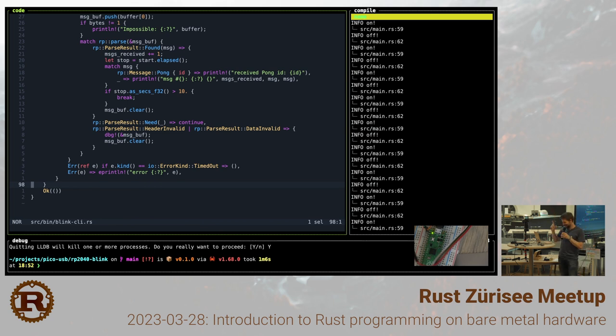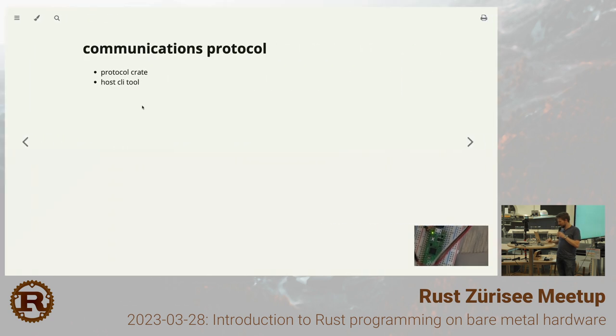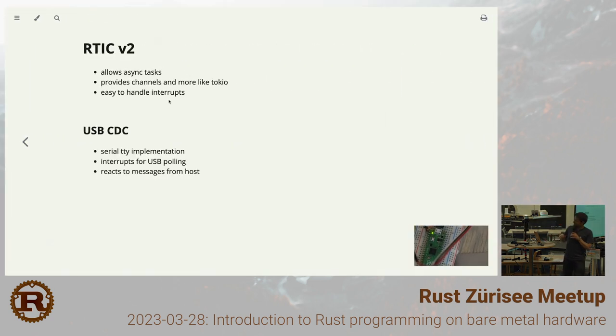Now we get to the fun part with the RTIC. So RTIC version 2. RTIC used to be called RTFM, but they changed their name a long time ago, I think already, like a year ago or whatever. And they recently stabilized version 2 in the sense that the API is stable. And since I wanted to hold this talk, I was thinking, okay, I will show version 2 already, because it allows us to use async tasks, which is really cool. And this talk would be outdated faster than I want if I had shown you version 1, right?